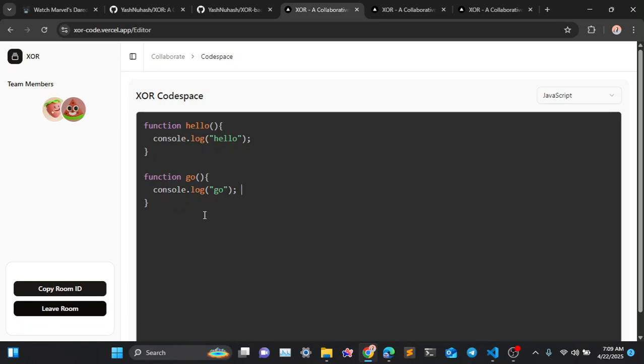Due to the last write wins strategy, it has no complex code merging logic, and you can predict its behavior as well. And the good thing is it has low latency. You can update the code in real time.